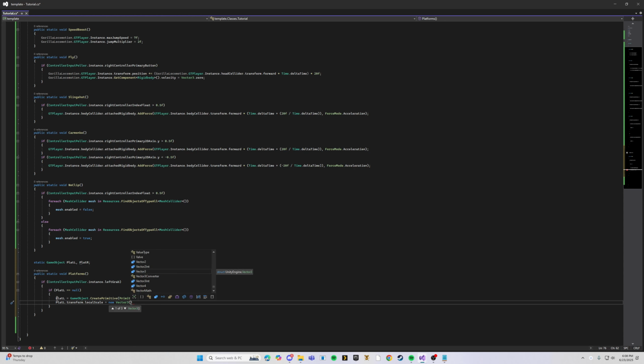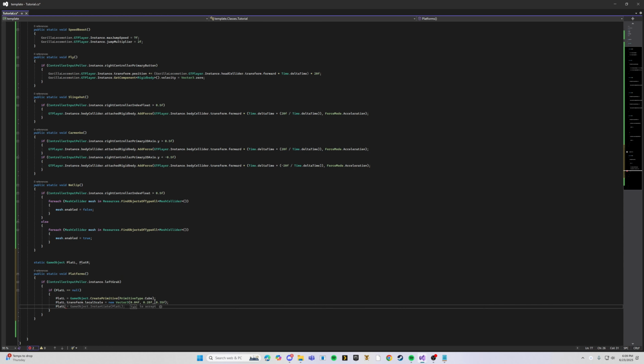I think we could do like 0.04, then 0.28, and 0.35. But make sure to add F's after them. This should be a good platform scale.